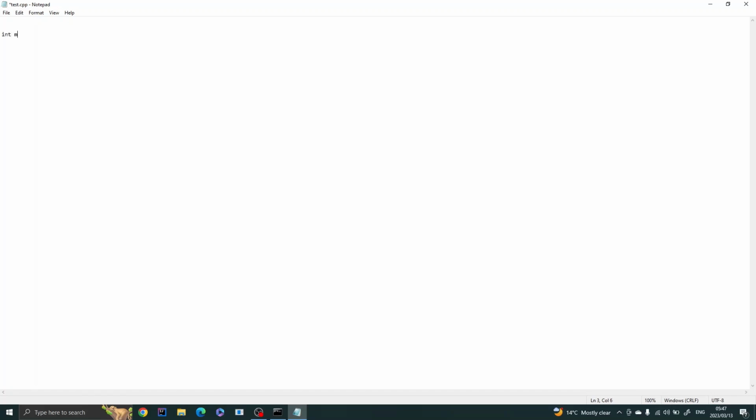Now let me start this from main, and then I'm just going to cout a string, which obviously needs the header file iostream, but I will not include that so that I demonstrate the error. Now I'm just going to cout Tertiary C++.